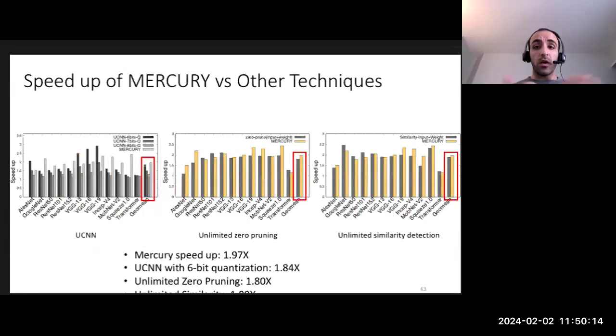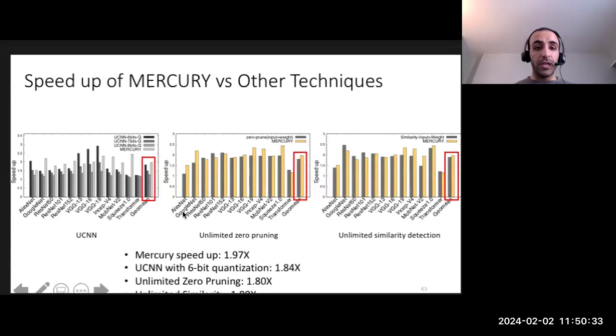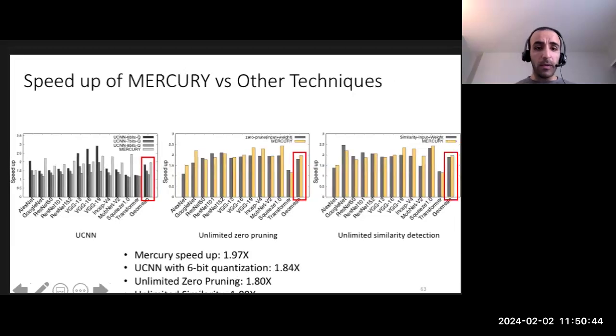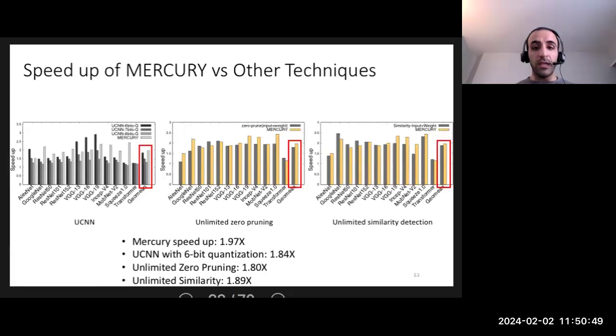Also, this is the result of a speedup comparison between Mercury and other techniques. Mercury could speed up the training process, as we said, around 1.97 times. However, the best UCNN configuration results in 1.84 times speedup. With the unlimited zero pruning approach, we can get 1.8 times speedup, and with the unlimited similarity approach, we got 1.89 times speedup.